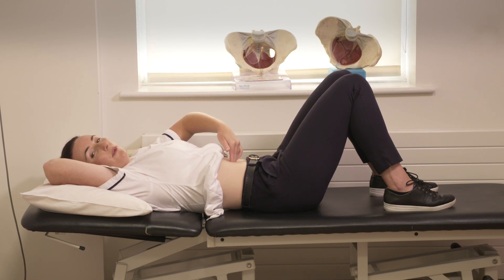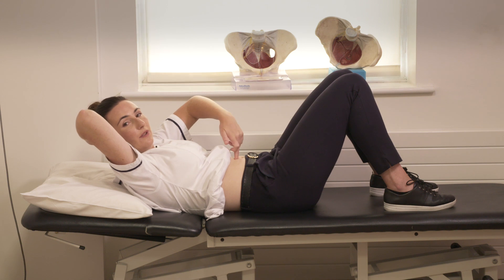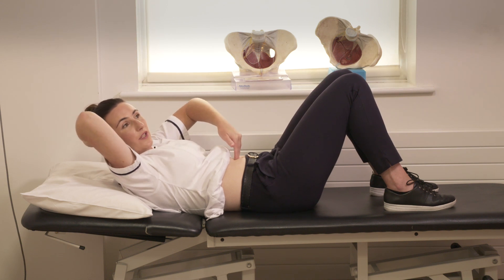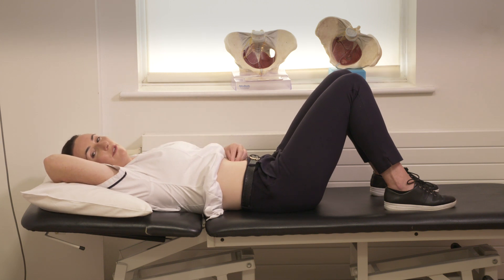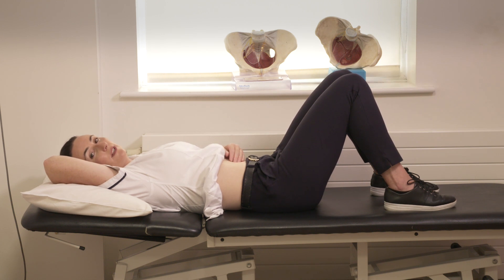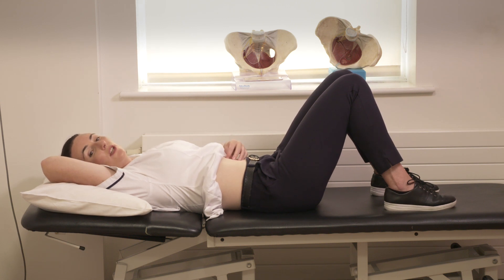So it's the linea alba and it's quite soft — you've just had a baby, this is normal. Pop your other hand behind your head and when you're ready, do a sit-up — lifting your head and both shoulders up, feeling how many fingers you can fit in the gap. You may fit two fingers, three fingers, four fingers. If you can fit anything more than two fingers in that gap once you sit up, then you do have a DRAM and it is important for you to follow the advice. You can do this test the day after the birth of your baby. If you've had a cesarean section, you may wish to leave it a few days or a week afterwards as you might feel a bit too sore and a little bit too weak.